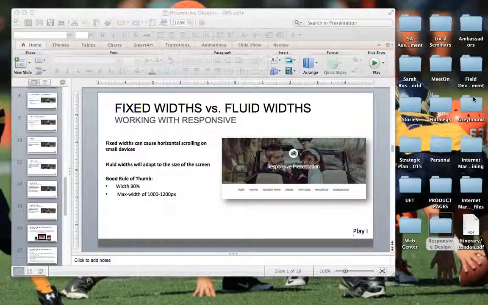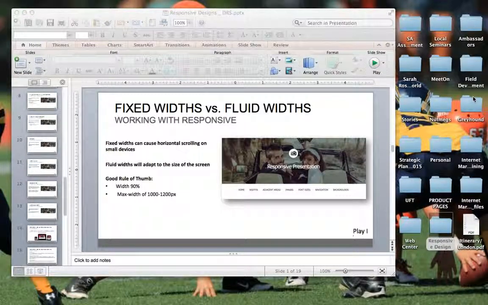A good width to use is about 90% and the max width of your site. That means if someone ends up going on a huge screen, instead of trying to fill the whole screen up, which would make the website look a little clunky, you're going to want to have a max width saying, hey, if they go on a huge screen, we just want to stick to the normal parameters here of 1000 to 1200 pixels.